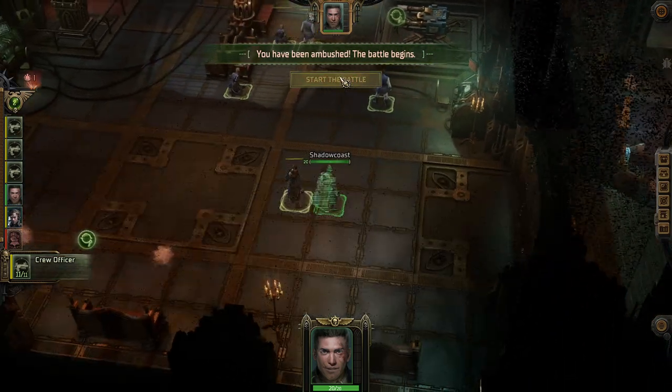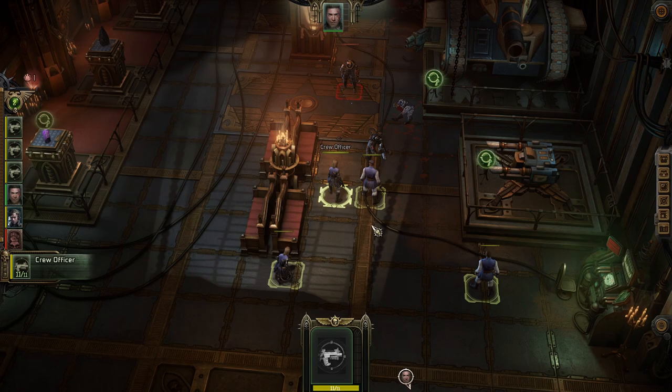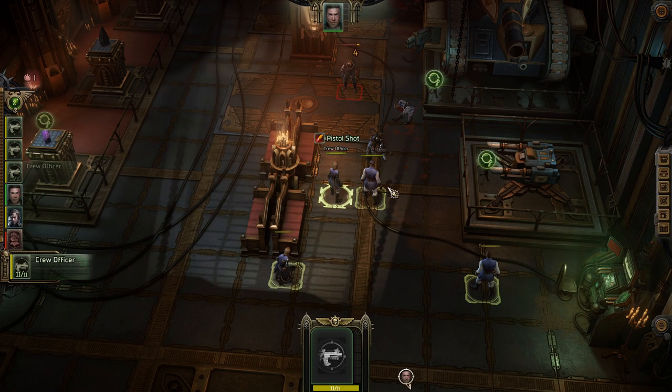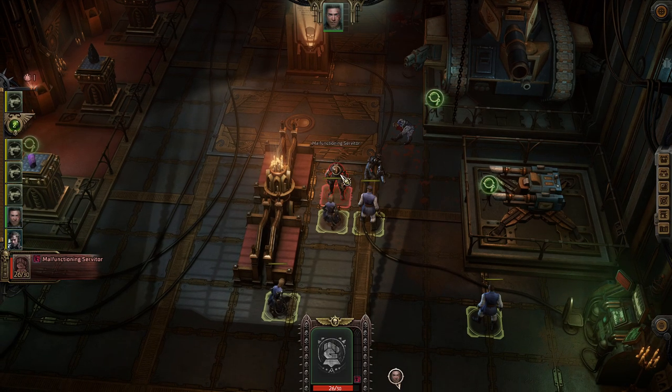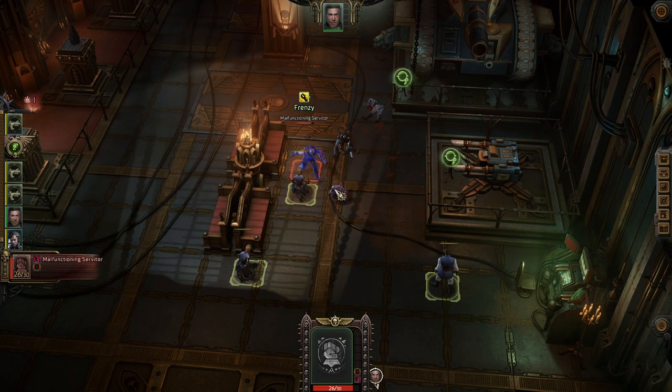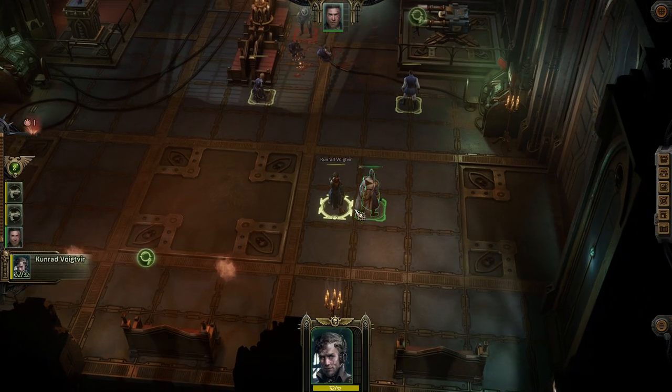Alright. So, we can't position ourselves, so we're gonna start the battle. We're gonna hide behind these guys. Oof, there's just one servitor. 26 out of 30 hit points, and he just one-shot them.